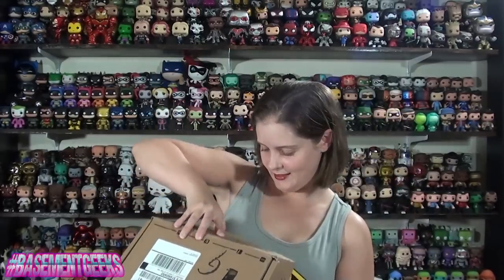So let's get into the main box and see what we've got for this month. The box always comes wrapped up in this cute little Collector's Case wrapping paper, which I just find super cute. Right off the bat, the value is definitely in this box. There are two Pops in this box — there is a mystery Pop, which is something Collector's Case does, but they also have another Pop that is actually part of the theme. I'm gonna show you the theme Pop first, and we'll do the mystery Pop last.